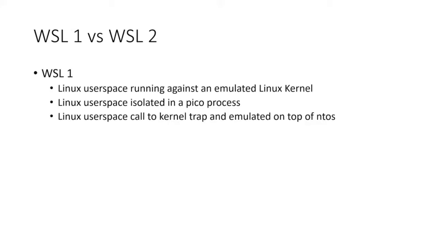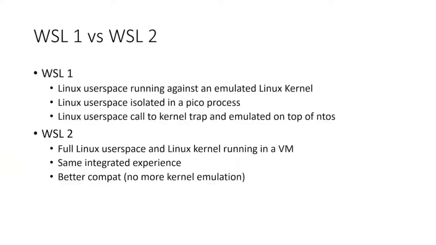WSL1 essentially is we were running just the Linux user space, essentially inside what we call the Pico process. You can think about we had a special kernel trap, so that as the process calls into the kernel, we would trap these, and then we would emulate a Linux kernel on top of NTOS. This allowed us to run Linux applications, but as you can imagine, it had some performance issues, it had some compatibility issues because we could not perfectly emulate a Linux kernel.